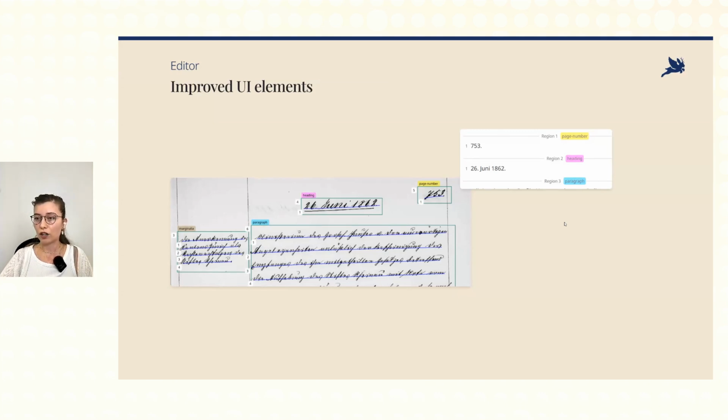We've changed the structural tags from being inside of the region to being outside of the region, so it doesn't cover any text, similar to the line numbering. So you can still read very well what's on the image in your editor. You can now also see the structural tags displayed in the text editor. As you can see in the image on the right, it is right next to the actual region. You can see the name of the tag that has been added to the specific region.